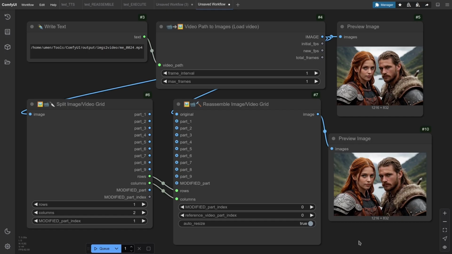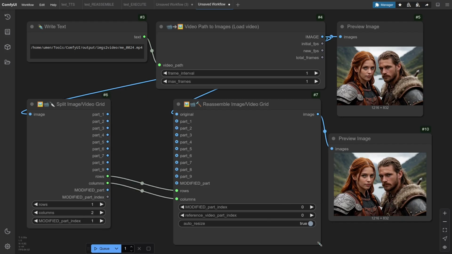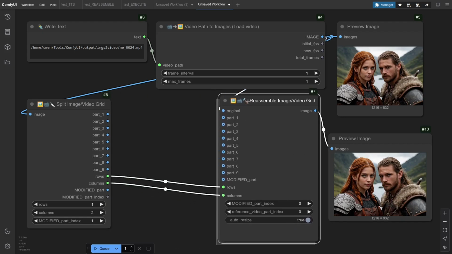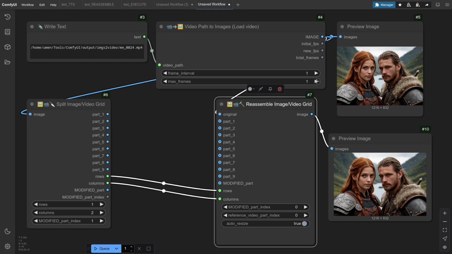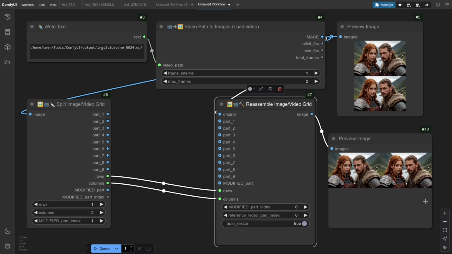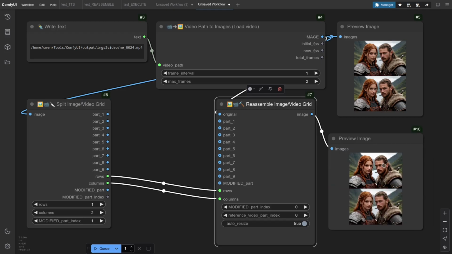But this node can also work with multiple images. And a video is only just a bunch of images. If max frames is set at 0, it means no limits. It will just take the whole video.